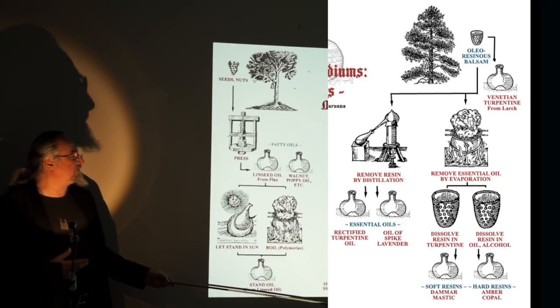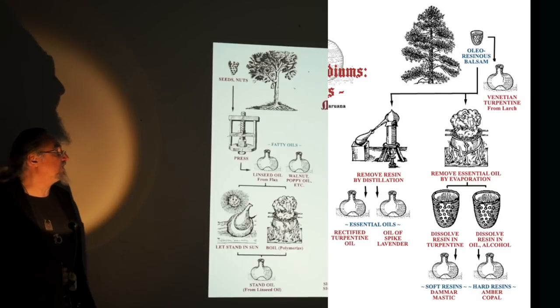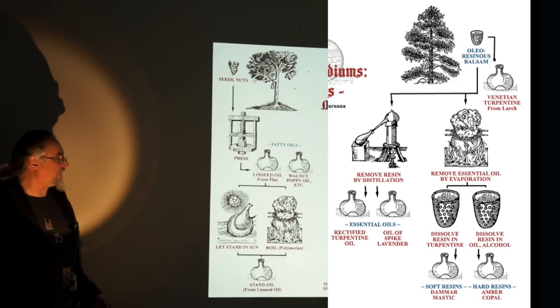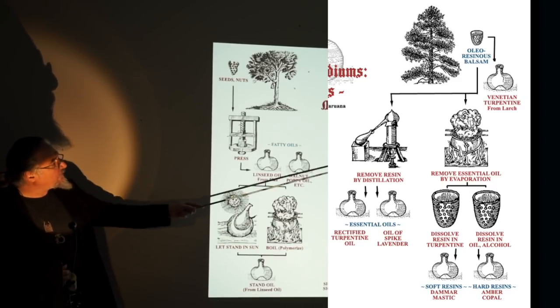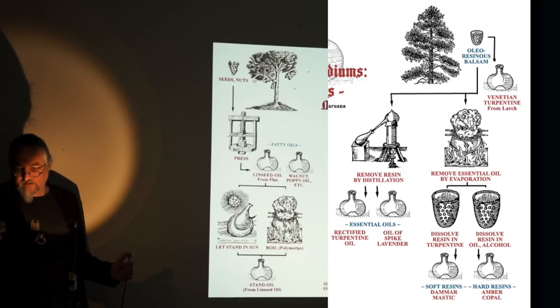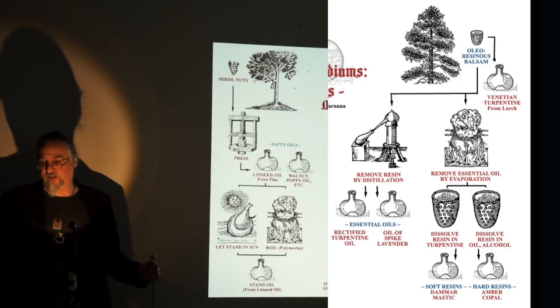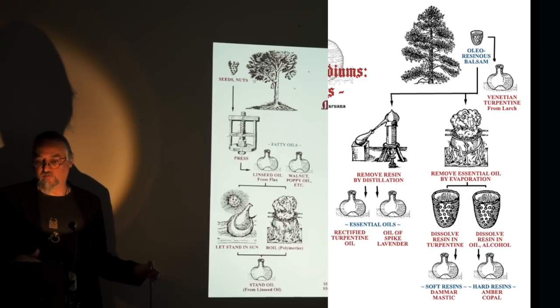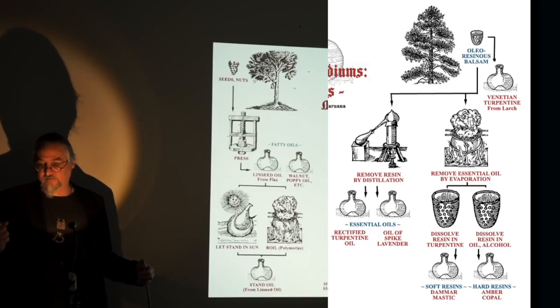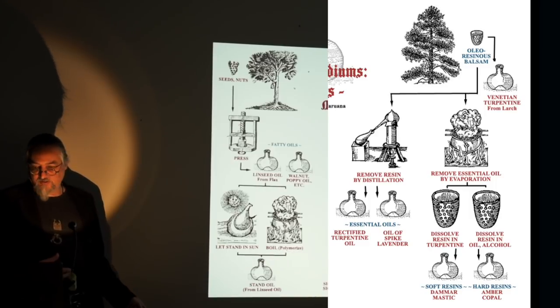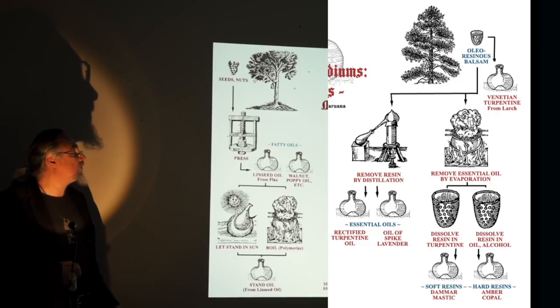And this is very popular in France as a replacement for rectified turpentine, and I recommend it as well, using half-half oil of spiked lavender, half rectified terps. On the right then, you have the varnishes that result by removing the essential oils through evaporation or through distillation. And once you remove the essential oils through distillation, you take your resulting resin, dissolve it in turpentine again, and then you have your soft varnish, such as damar or mastic, and your hard varnish like amber and copal.